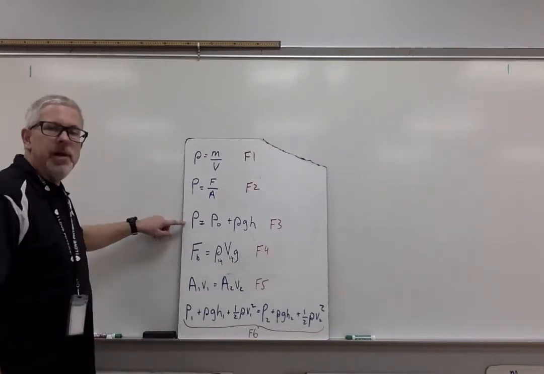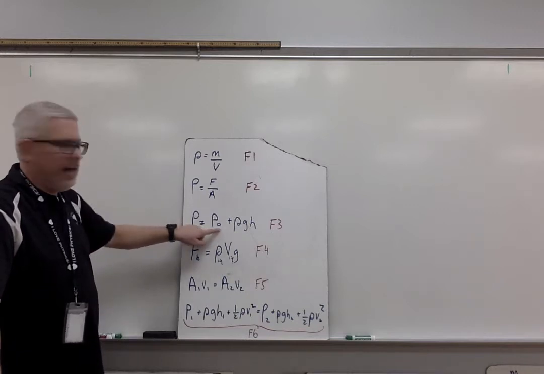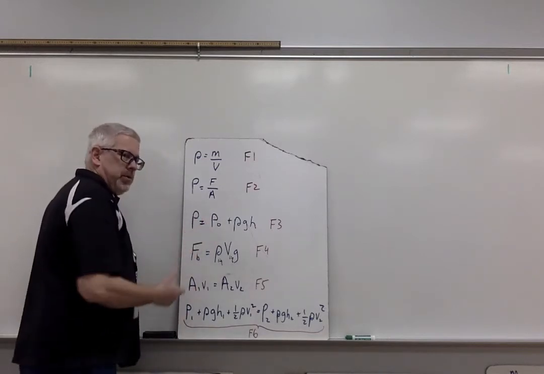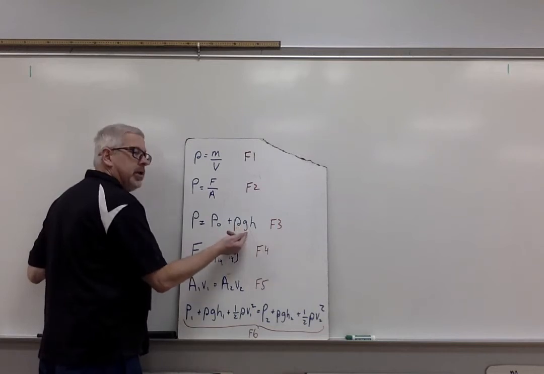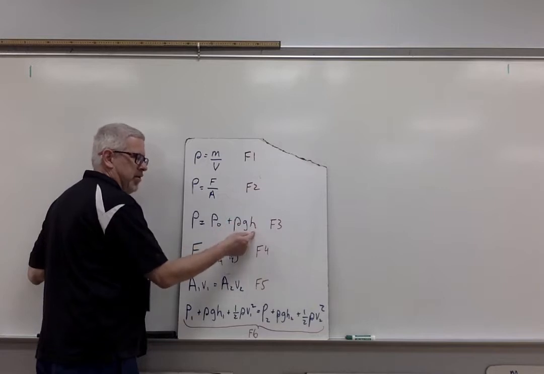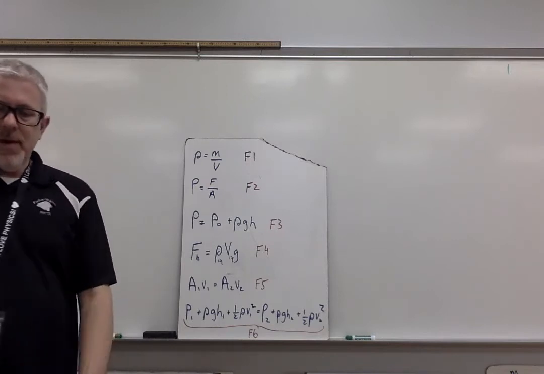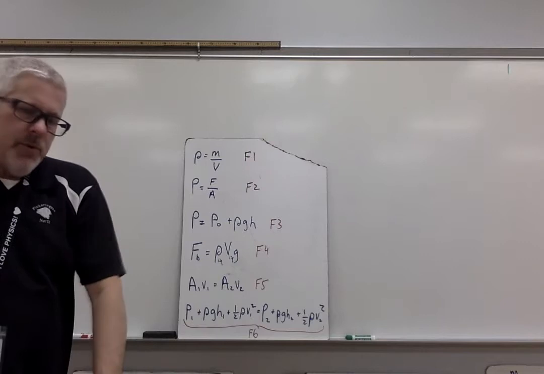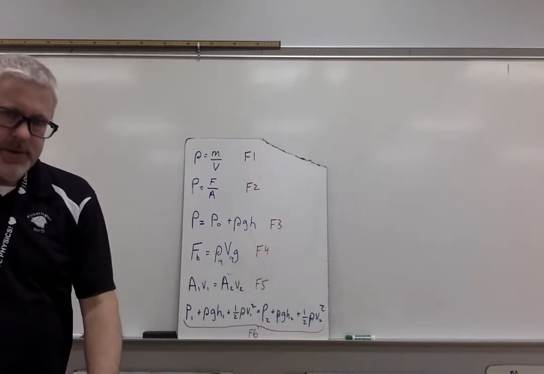So that's this formula, F3. So this would be your absolute pressure. This P0 would be the atmospheric pressure. At sea level would be traditional, so about 100,000 pascals. Density of the liquid, g, 9.8 newtons per kilogram. And h, or depth, probably should be a d there, of the liquid below the surface. So at a given depth, the pressure is the same everywhere, even if the top of the liquid varies due to different shapes. So we'll talk about that a little bit in class and get some examples about that in class.